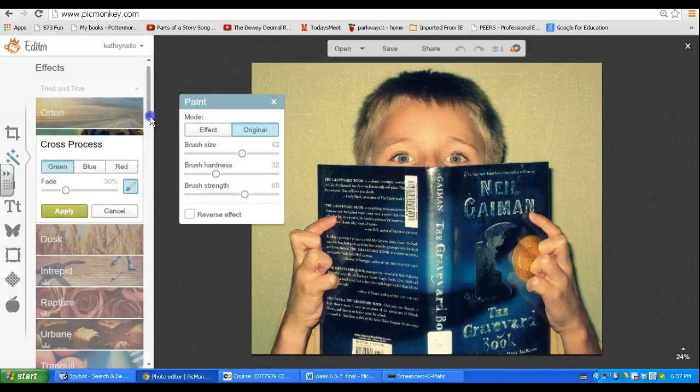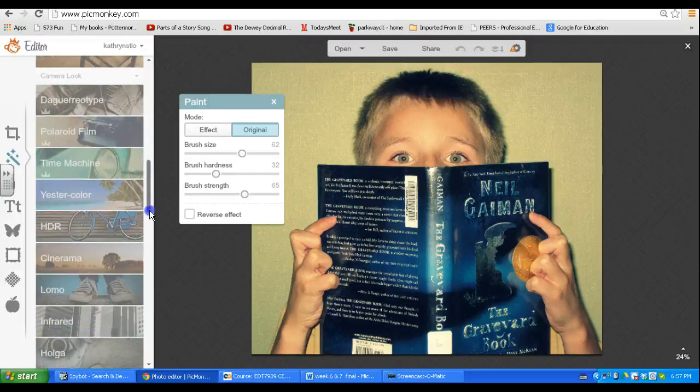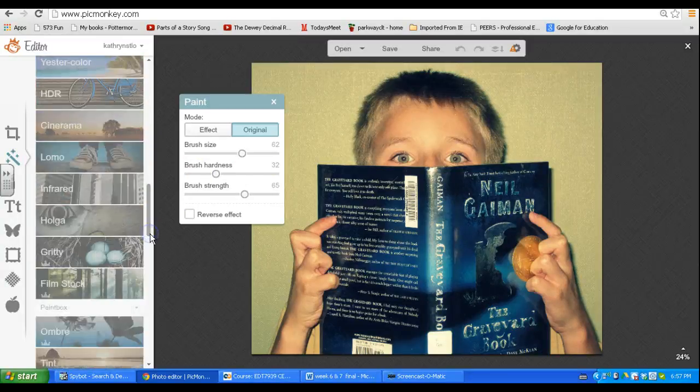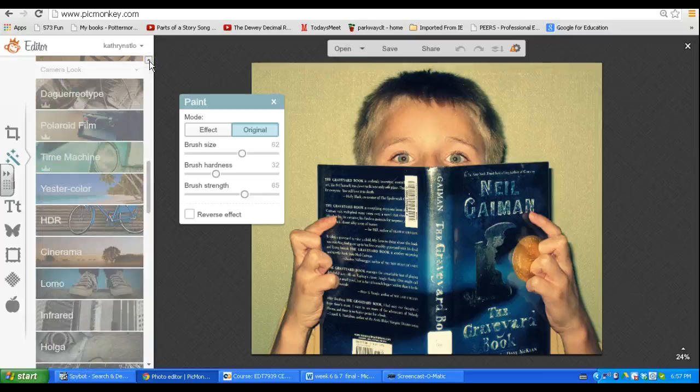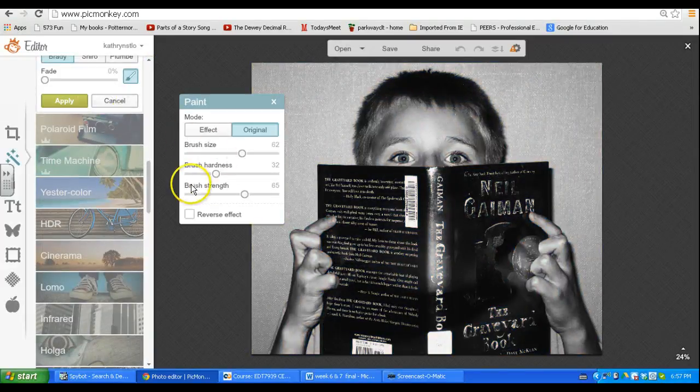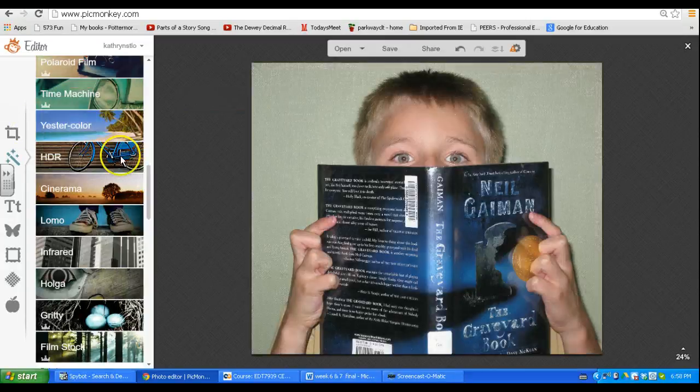But I want to look down a couple more. I'm going to go ahead and go with, let me see, just based on what I'm looking at, I kind of like, here we go, this one. But notice it's very bright, so I'm going to dull down on that hardness by moving these, make the strength a little lighter. But I can't really see the title of the book, so maybe this isn't for me, so I'll hit cancel there. Let me see. And just play around with it.